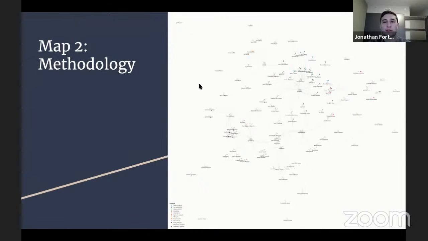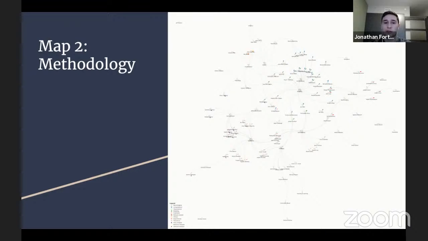Yeah, so like Finn mentioned, a really cool aspect of the Kumu maps is that they can be filtered to reveal different views of our data. So here you can see our second view, which is the research methodology view. And that really displays connections between faculty members on the basis of shared research methodologies. As you can see, this view is a little bit more complex and interwoven compared to the faculty view. And there are more opportunities for connections because of that.